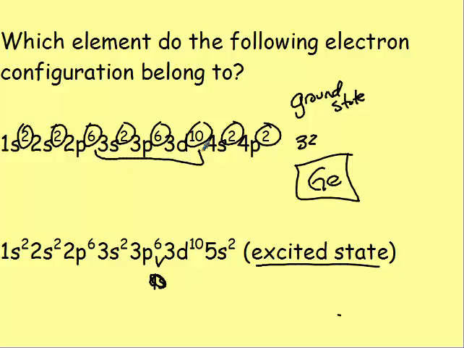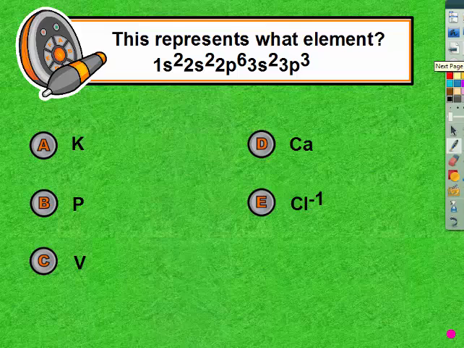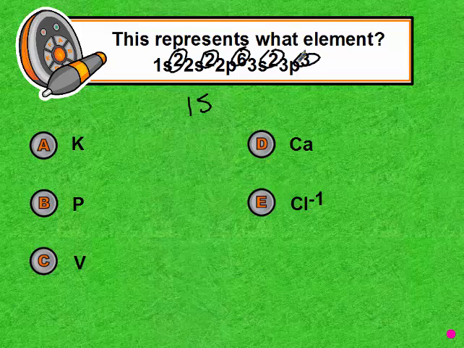Figure out what element this one corresponds to. You can figure it out the same way as we did the last one. So, since this was excited state, we could not just look at the last one. We had to add up our exponents. We get 30, which goes with zinc. And finally, figure out what element this electron configuration corresponds to. Adding those up, we get 15. And phosphorus has 15 electrons.